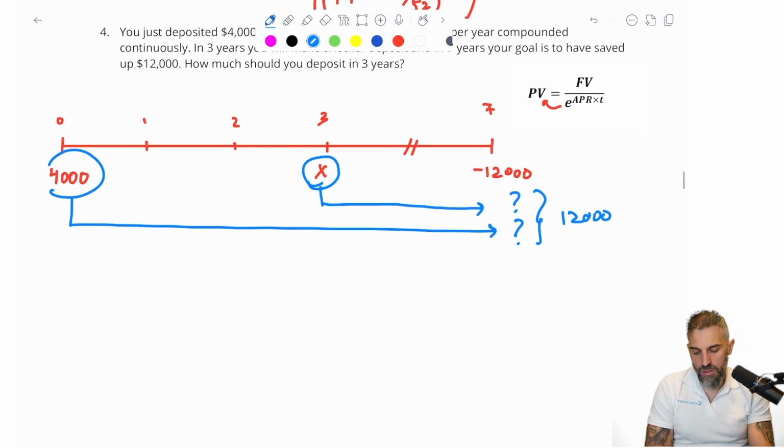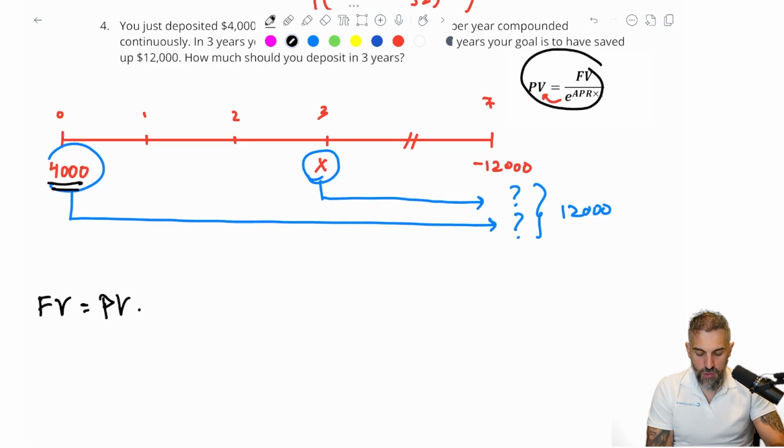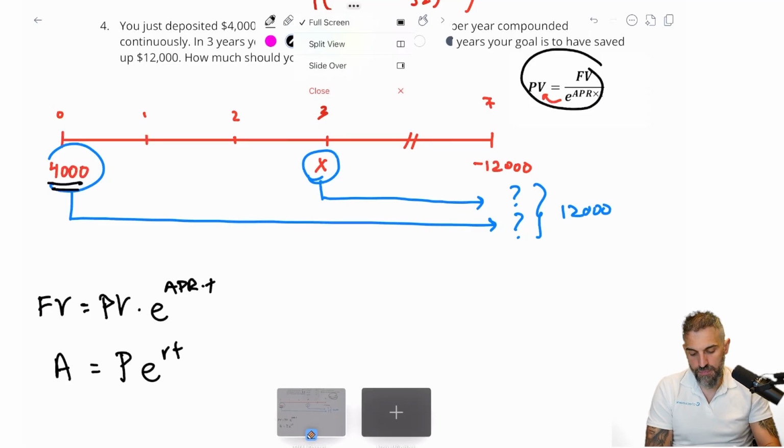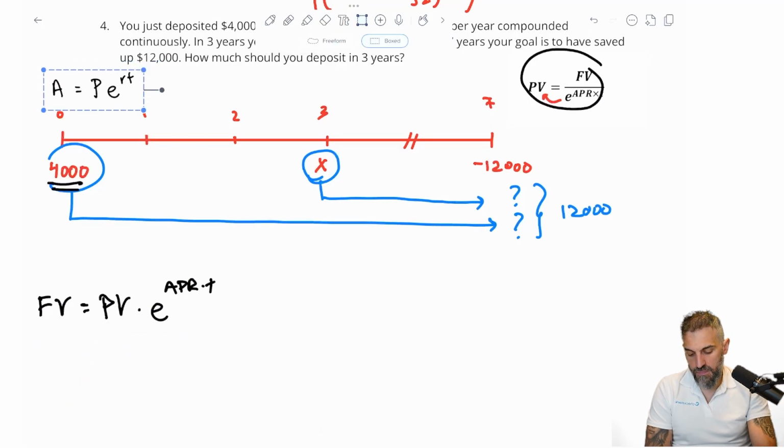Okay. So you want to use a little bit of just basic deduction. Every question is going to be a little bit different, but the math will always be the same. And so think about what I just said. Okay, I can find the future value of this, right? So if I were to rearrange this, future value equals present value multiplied by E to the APR times T. Some of you guys may have learned this formula in math, APRT. I don't know if you've ever seen it. It's the exact same formula. I think in math 208 or 209, we cover that.